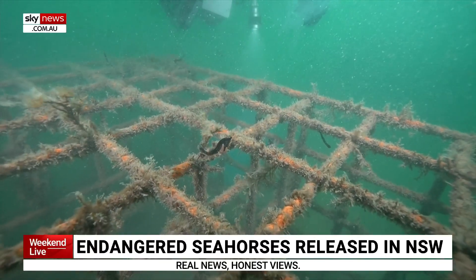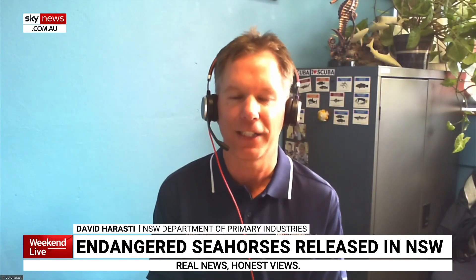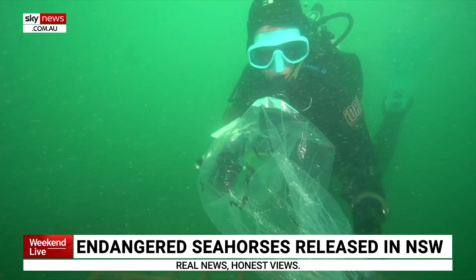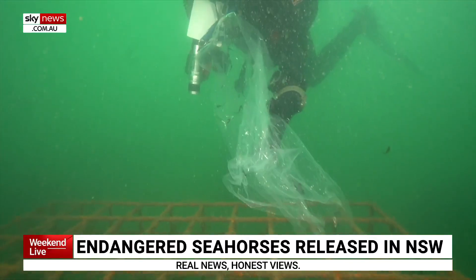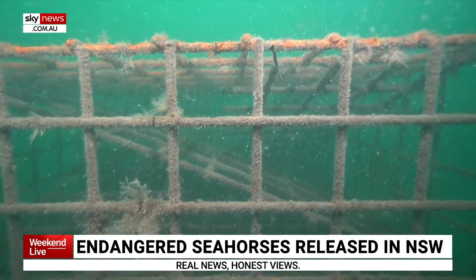When we release them onto these habitats, we're finding that they like to stay there. They've got a good group of mates that they can hang out with. The habitats provide food and camouflage for them. Long term, the goal is to recover the natural habitats that have been lost. In the meantime, these artificial homes offer their best hope for survival.